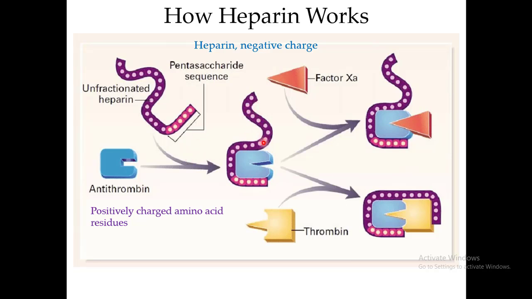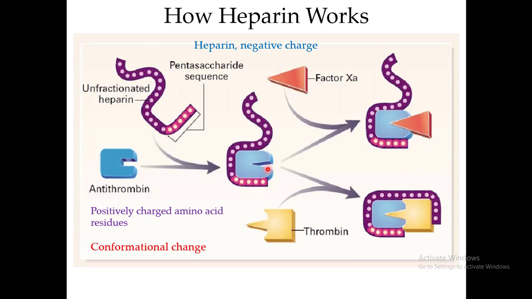And when the heparin interacts with this antithrombin 3, that actually leads to conformational changes, and they are very much visible in this particular image. If you look at this one, before its interaction with the heparin and after its interaction with the heparin, there are conformational changes taking place in the antithrombin 3 when the heparin interacts with it.